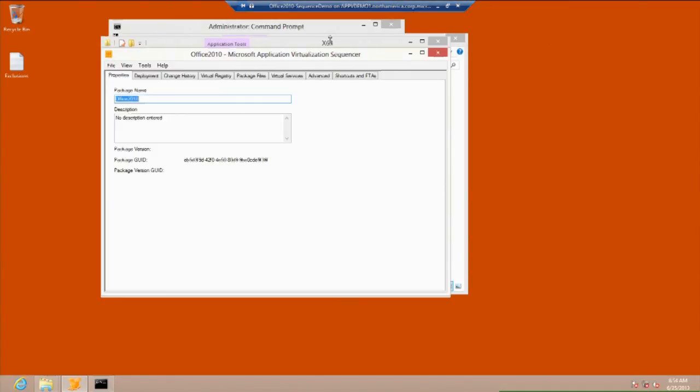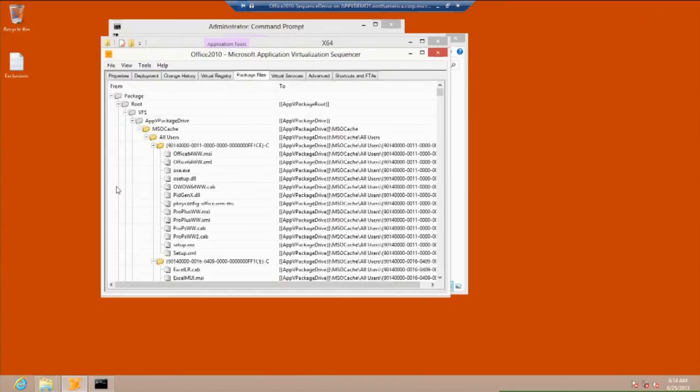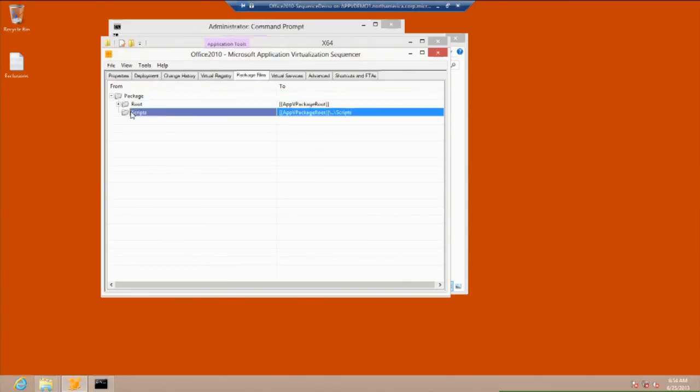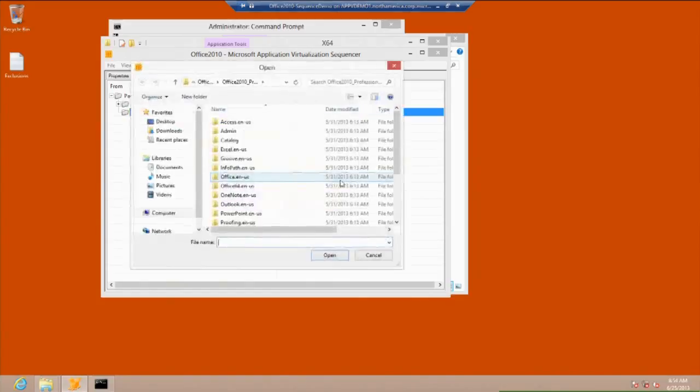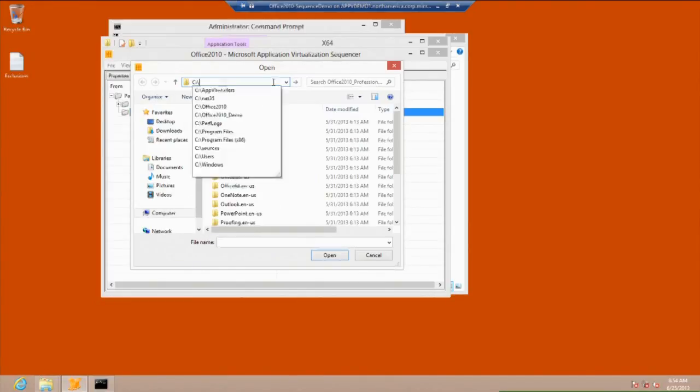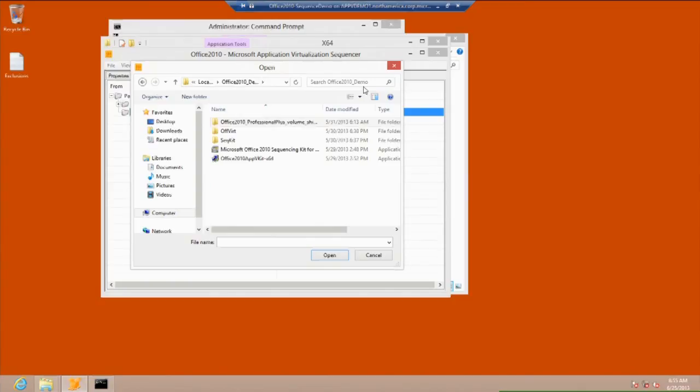And so we are going to add a script here. And what this script is going to do is actually run all that integration so that when you get to the client, it's going to be run for you. All right, so we're going to add. We are going to browse to, again, that sequencing kit.